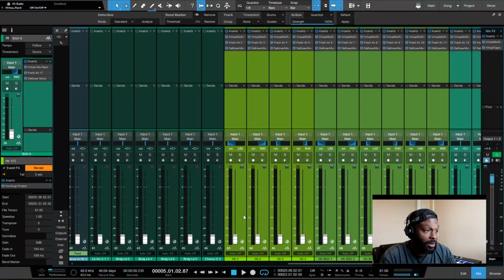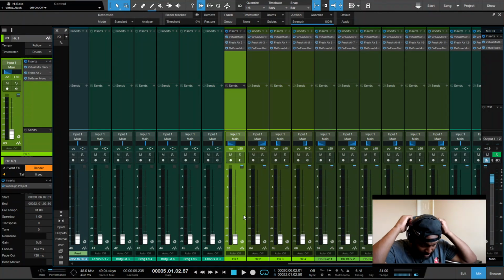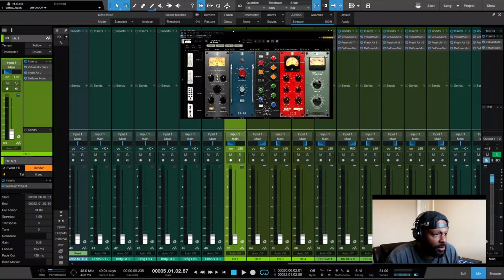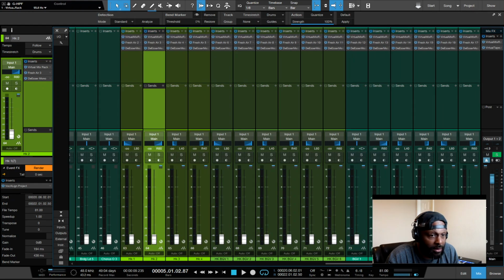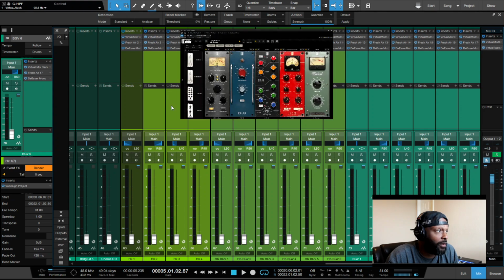However, me personally, I don't want those the same as my lead. And so a little thing that I always do is I always go to my EQ and I will roll off a little more of the low end on it. I'll just roll off a little bit more of the low end and I'll be, for the most part, set with my background vocals.